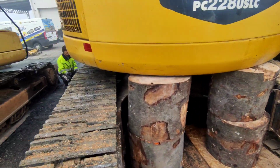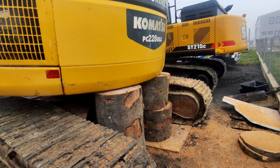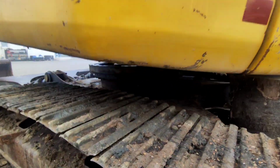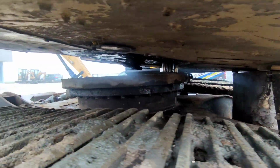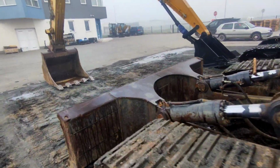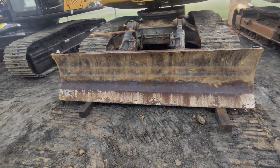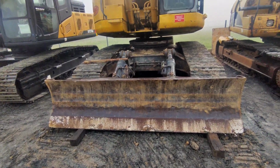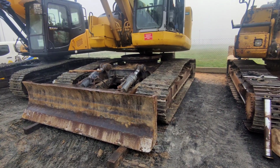We didn't want to put any metal stands or something like that because it just feels insecure, so this is way better in my opinion. So next, what we have to do is get a forklift, get the forks under the blade and pull everything out. And we'll continue with this video in a few minutes.